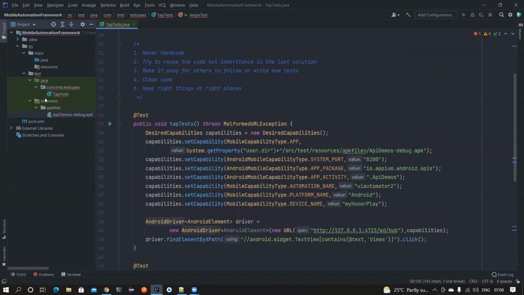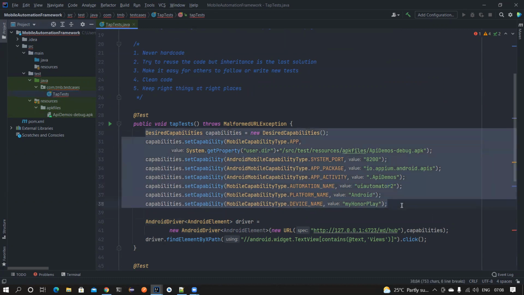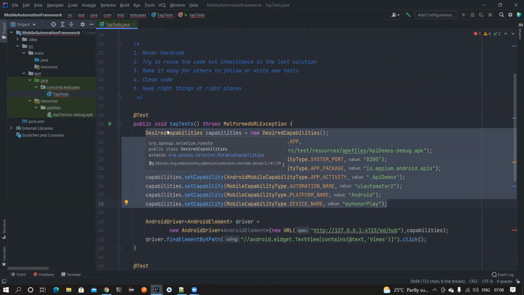Now, if there are more tests, we are going to add more test classes as well in the future. So it is not a good practice to write the same lines of code again and again. There is a rule called DRY in software design principles: Don't Repeat Yourself. Don't try to repeat the same lines of code again and again. That's something very wrong. Again, we'll think about how we can optimize this.